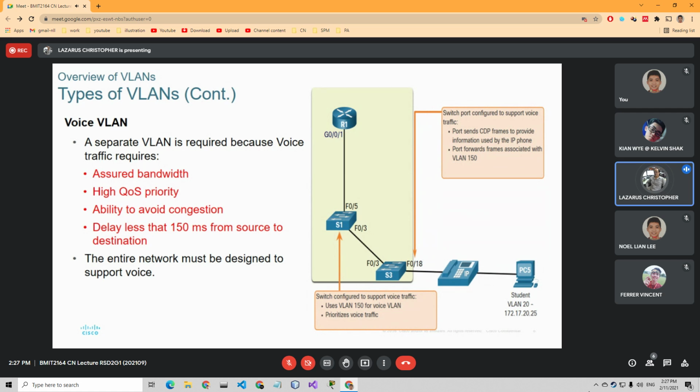Okay, so imagine that instead of having the normal typical phone network inside your building, phone cabling and all these things, PBX system, all this, you just use your network cable.